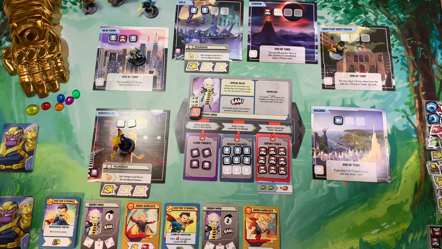Otherwise, he's basically just moving and doing the same thing. Boom, boom. Boom, boom. End of turn, you may discard 1 action token to draw 1 card.